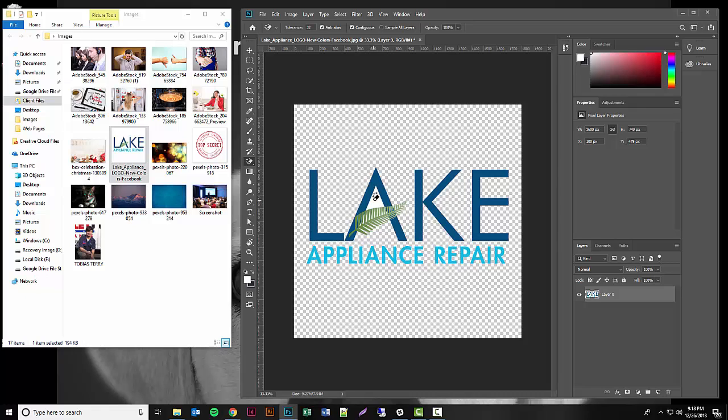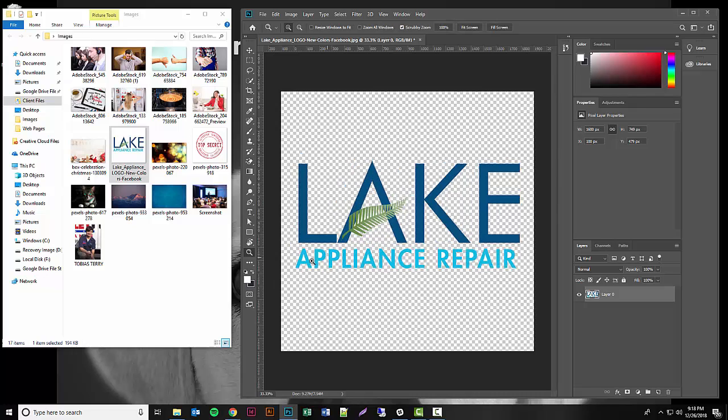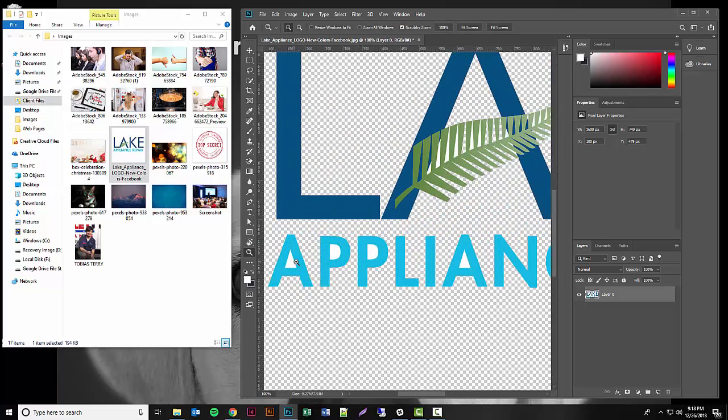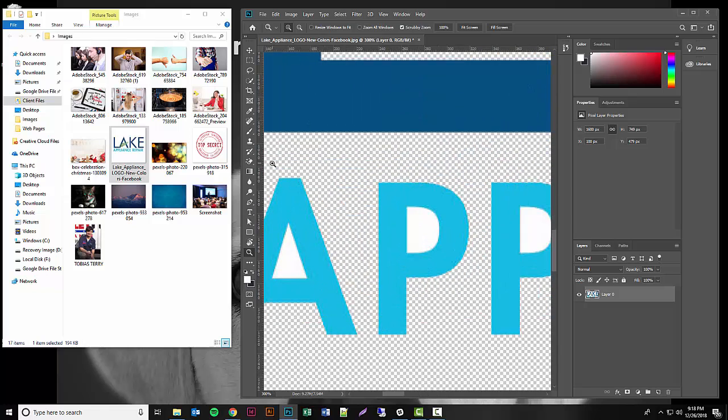So this is going to show up. I don't want to save it just as it is now, because if I place it on the header, it's going to look all nice around it, but then you're going to see these white spots within the letters. So I'm going to click that. It erases that nice and clean. And now I'm going to zoom in so I can easily see these spots in my letters. I clicked Z on the keyboard to go to magnifying glass. There is a video about the magnifying glass too.